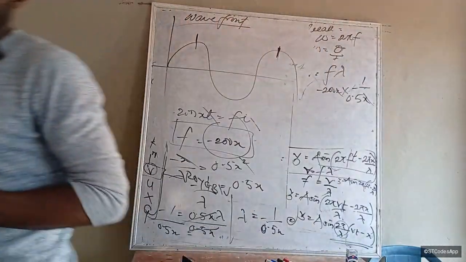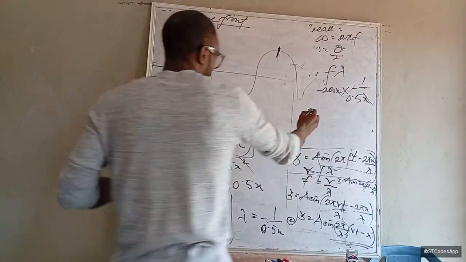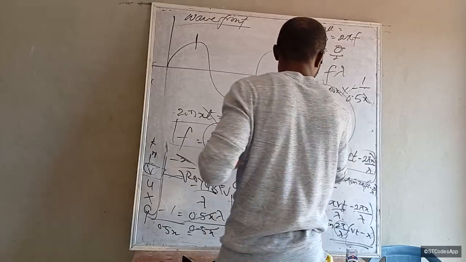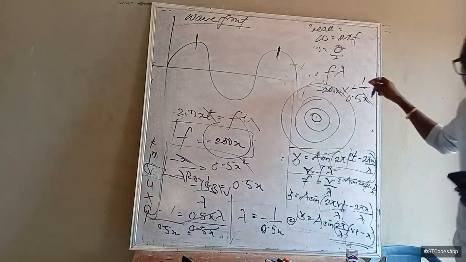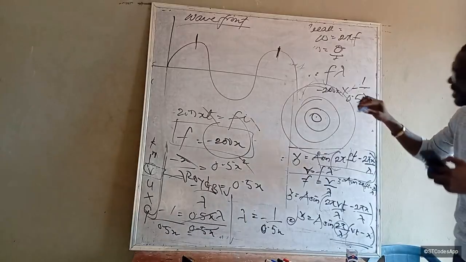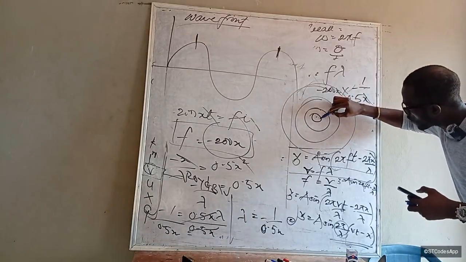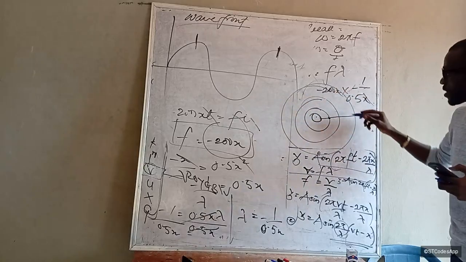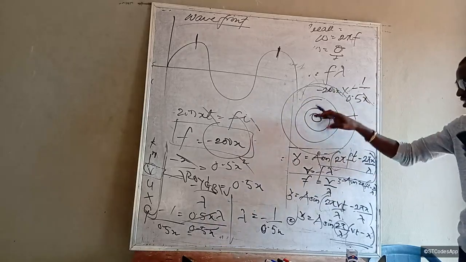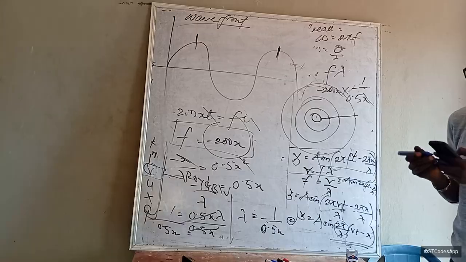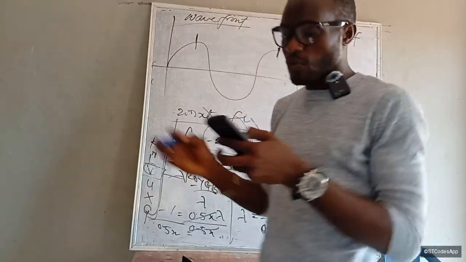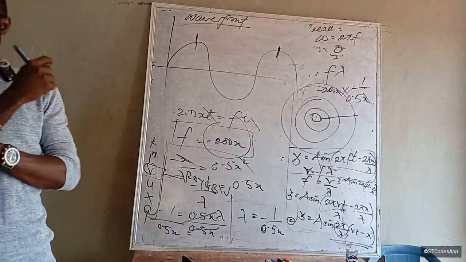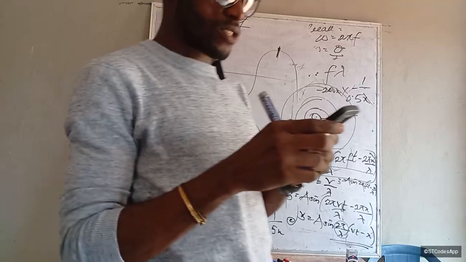Because you know it's a water wave that spreads like this, right? If I make a drop here, it spreads out like this. So what this is saying is that if I draw a line that shows all this part and this part, they are in phase. All these parts are in phase. So this is a wavefront. The reason why I said you should choose D is because we study wavefronts using water. Alright, the next one.